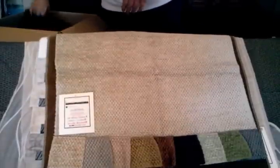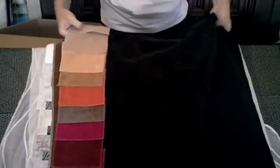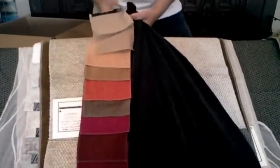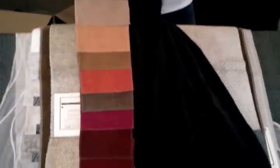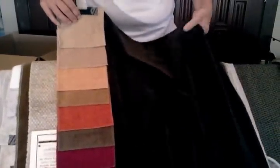And then finishing off lastly with our basics collection, we have our wash and wear chenille. Wash and wear chenille is actually our best priced item, coming in at $35 a yard. You'll also see we expanded in a broader range of color this time. You can use this for drapery, you can use it for upholstery. It's very serviceable for whatever application.